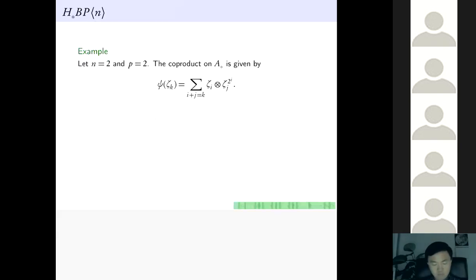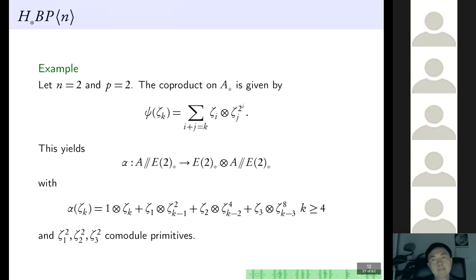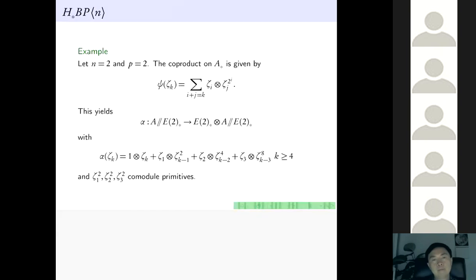So this is the coproduct for the dual standard algebra, as I'm sure you guys have seen before. And so here, let me indicate how you actually derive the E2 star coaction on A mod E2 dual. So what you do is, like I said, you basically restrict this coproduct to A mod E2 dual. Now the thing is that E2 dual is a quotient of the dual standard algebra. So you just project onto E2 dual on the left factor, and that's how you compute this coaction.